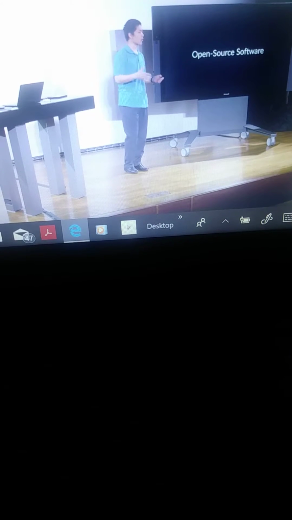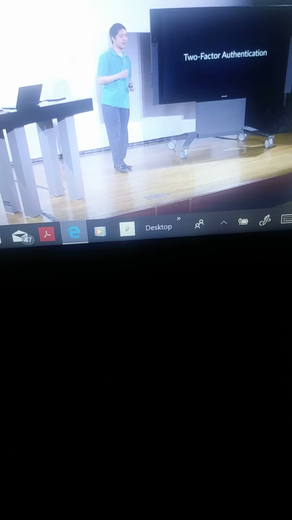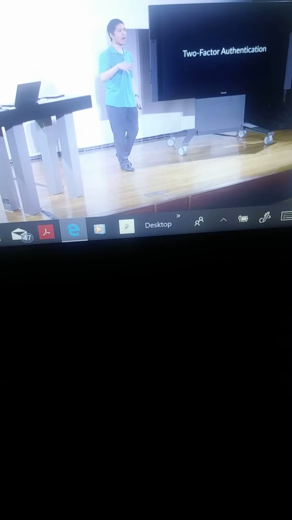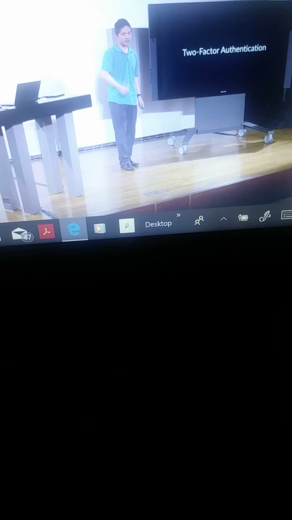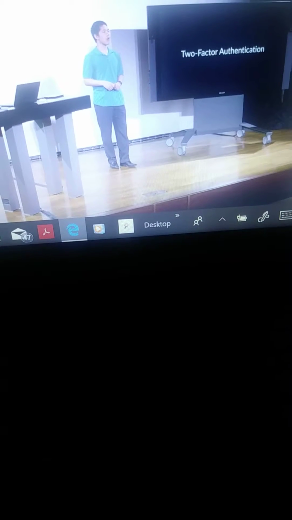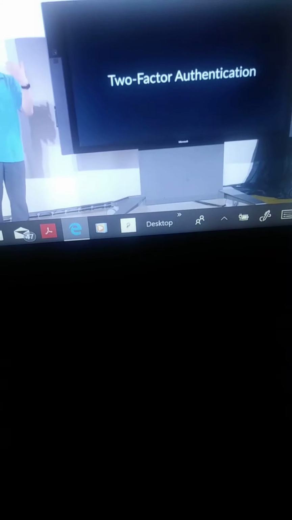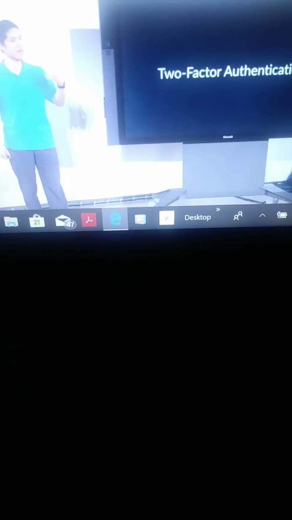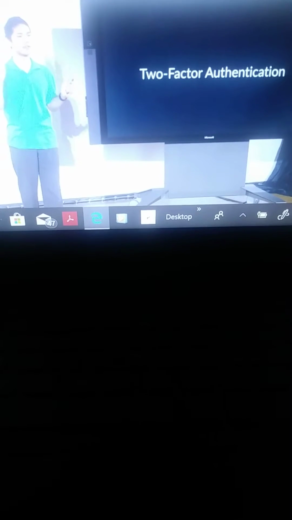Great, so an increasingly popular form of authentication now is two-factor authentication. The idea that it's not just enough to log in with a username and a password, but you might also want to log in with something else, something that is physically on you, like a phone, for instance, where after you type in your username and password, a code is texted to your phone, or you use an app on your phone in order to get a special code, and then you have to type in that code. So even if an attacker potentially knows your password, either by hacking into some database and finding the password or just by guessing it luckily, they're still not going to be able to access your account because they still have this added step of having to type in a particular code that is only available to someone that physically owns the device, like a phone.